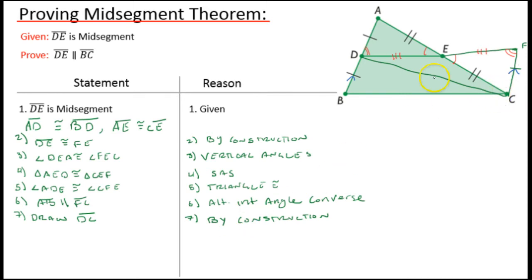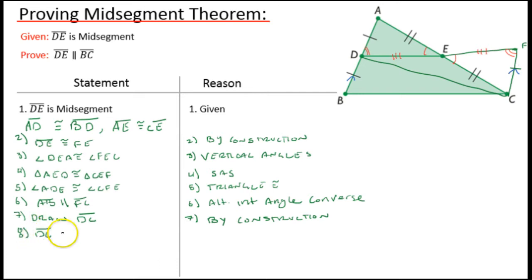When I drew this segment, we created two triangles. We have triangle BDC and triangle FCD, the long top one here and the long bottom one down here. I'm going to want to show congruency for these triangles. So far we know that this segment is congruent to this segment, so they have something in common. The other one that we know immediately is that DC is congruent to DC, and that's by one of our favorite properties, the reflexive.